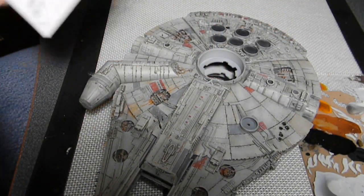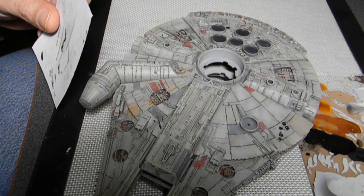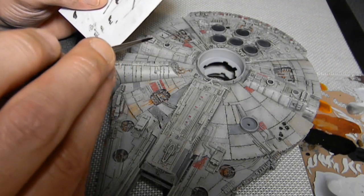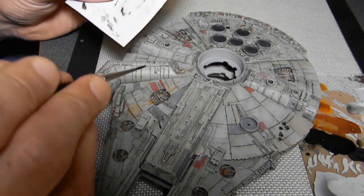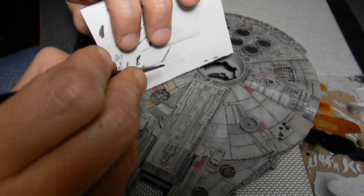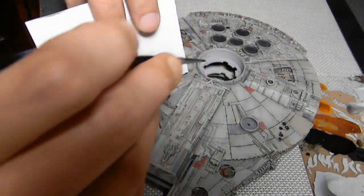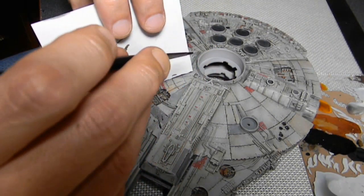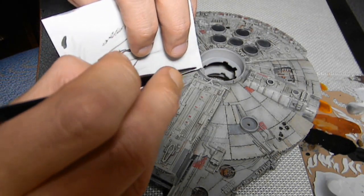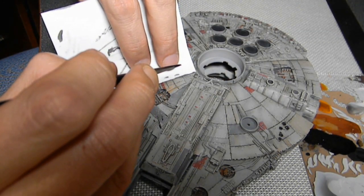Got a piece of paper I'm using as a template, and checking my references. Okay, so I'm doing this in black right now. I'm gonna go over again with gray in a few spots, just to get some variation. So, using the edge of the paper to work with, and make sure I get them all in the right direction. Imagine a point in the center of the model and I'm drawing a line with a piece of paper into the point so all these will radiate outward in the same direction. It takes a second to line this up, make sure I got it right.